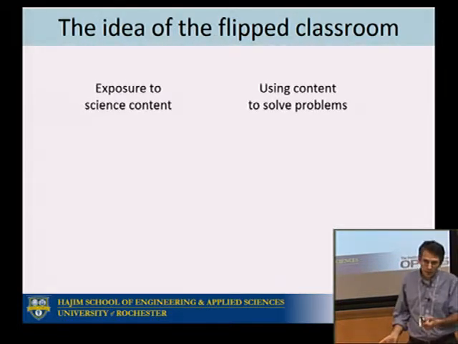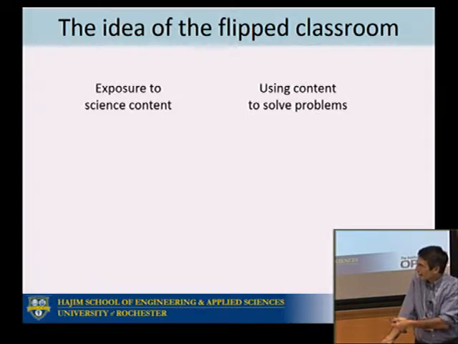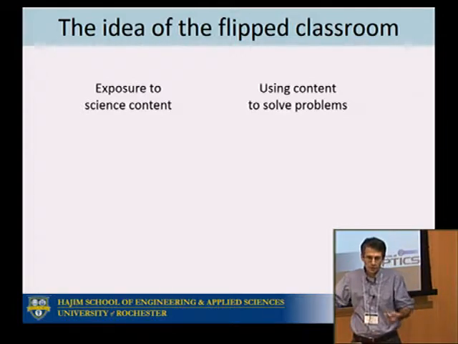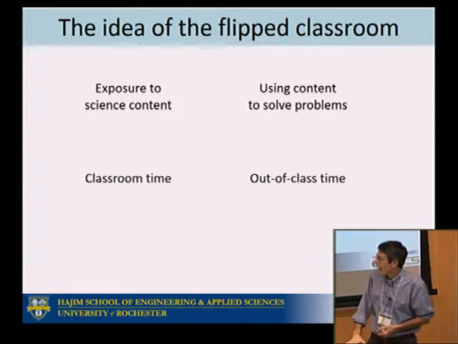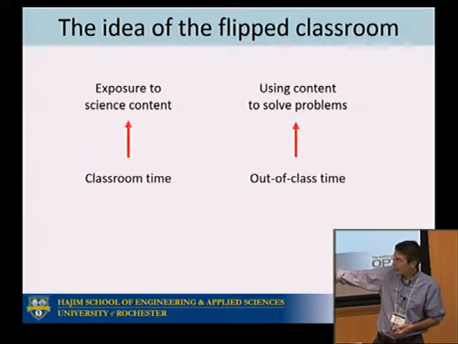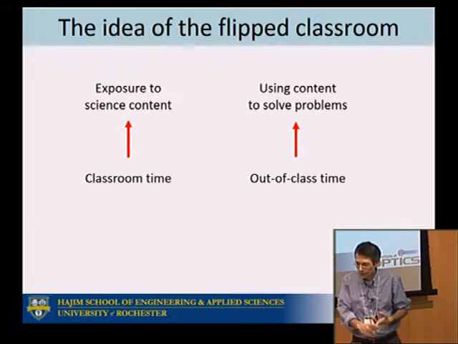So for those who aren't raising their hands, the point of a class, if you're designing a class as a faculty member or if you're a student taking it, is that you're going to get exposed to some stuff, and then you're going to be learning how to use that stuff. That's your typical upper-level science class. And you've got both in- and out-of-class time to work on that, and the typical model is something like this. Classroom time, I'm teaching people about Fresnel reflection and refraction.